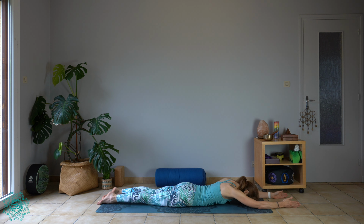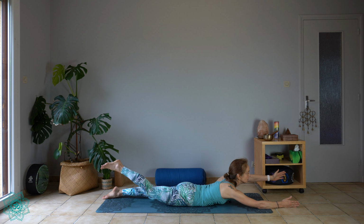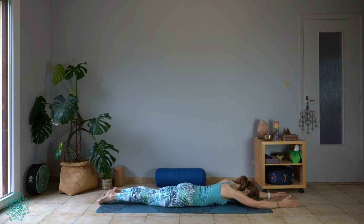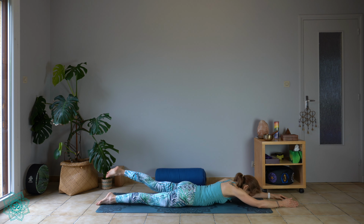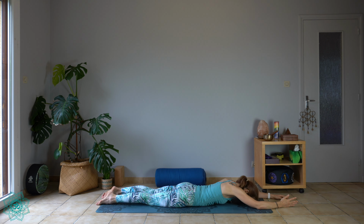On your next in-breath, lift the head, chest, left arm and right leg. So we're lifting the opposite arms and leg. And then release down. On your next in-breath, we're doing the opposite side. Lift the head, chest, right arm and left leg. Take one more long deep breath. And then release all the way down.